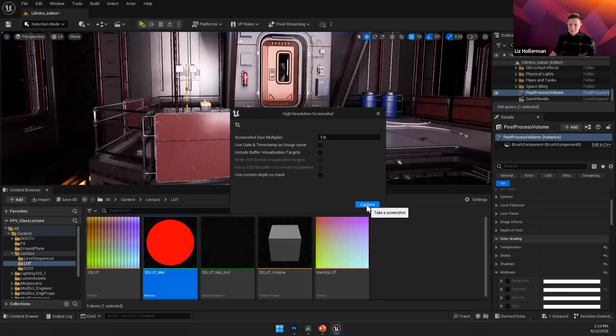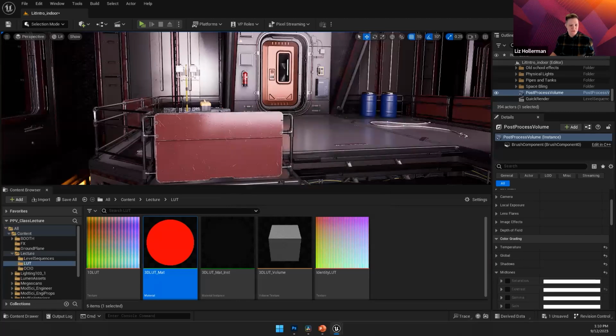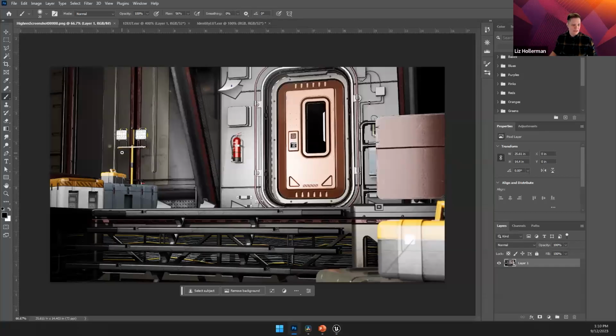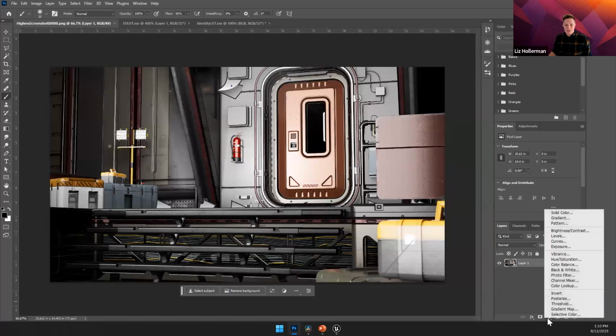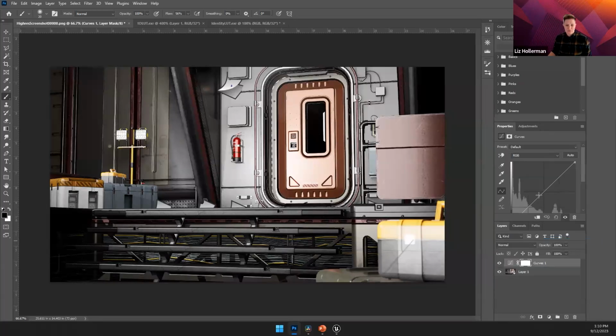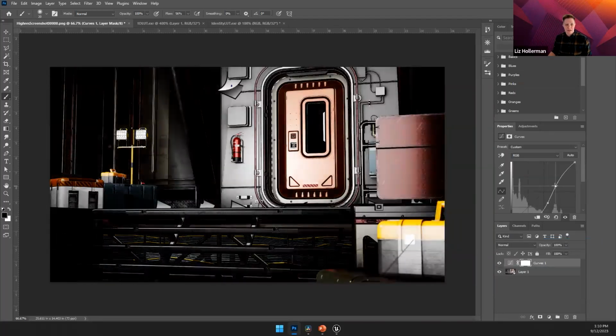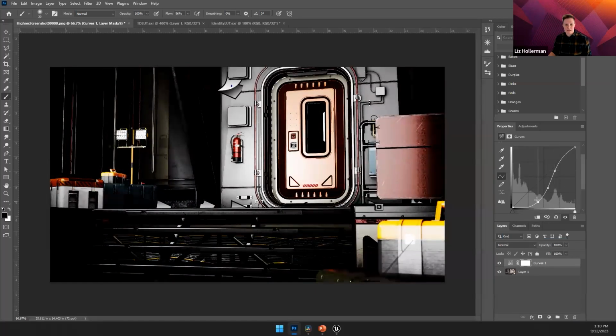I'm not going to hit capture because it should be fine, but I'm nervous about my computer closing, and I already generated this for you for the day. So this should go into Photoshop, which here's the angle I took it at before. And in Photoshop, all you would do is treat this as if it was any other type of image you wanted to edit. So I can come in here and grab curves and start editing this scene as I see fit.